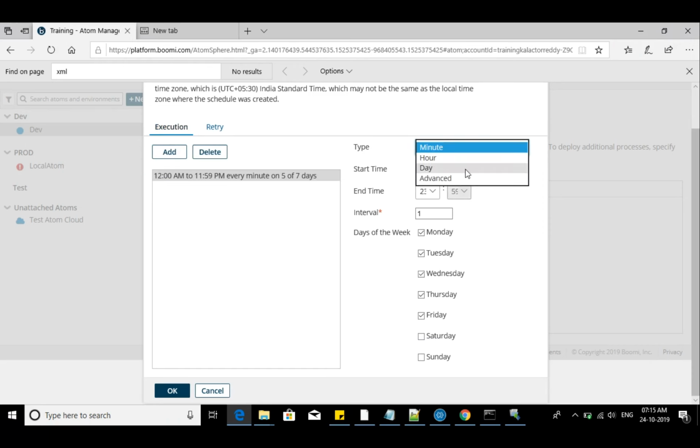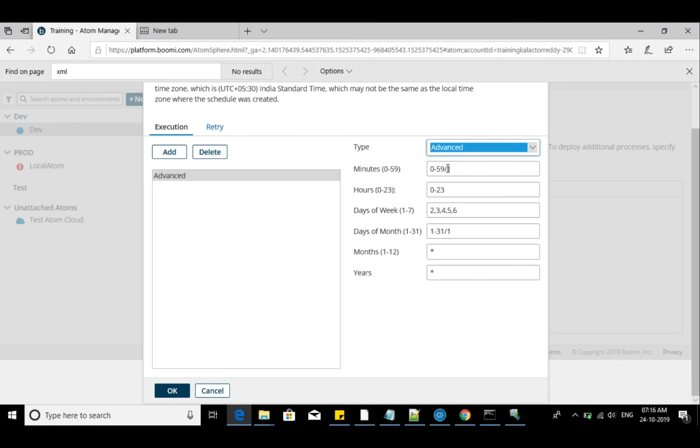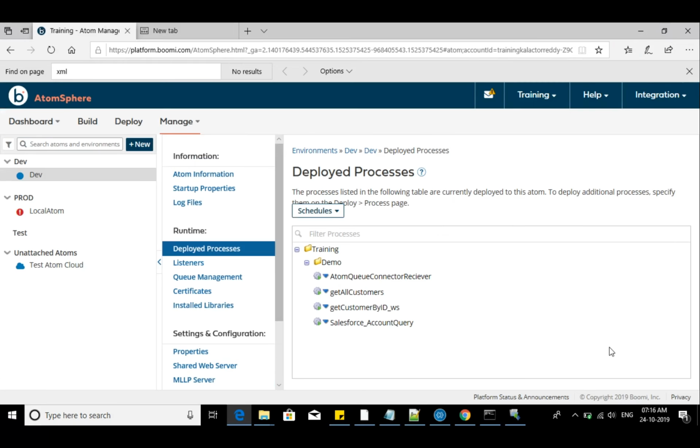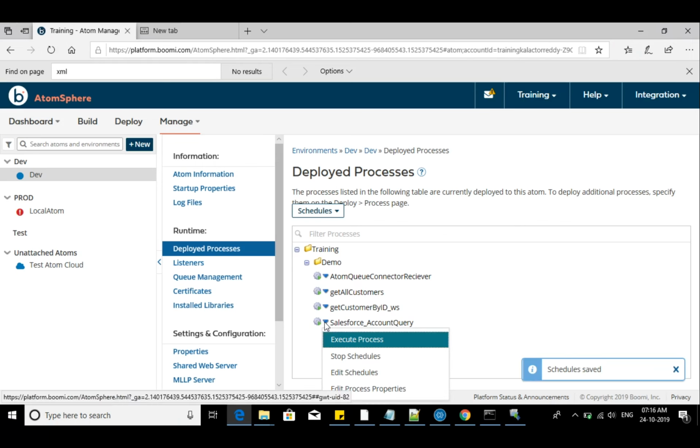And even if you want to go for the advanced option, something similar, you want it done every 1 minute. If you want to include everything, you can put star, or else we can put 1 to 5, so Monday to Friday. We put star, so every day. Now we'll see the schedule saved here. Okay, schedule saved. Now let's click on edit.